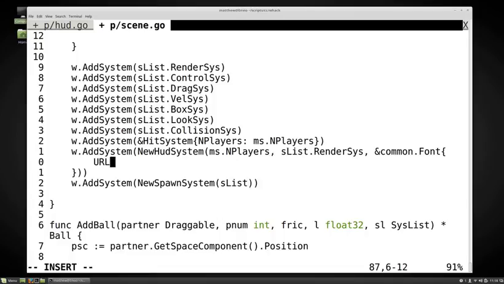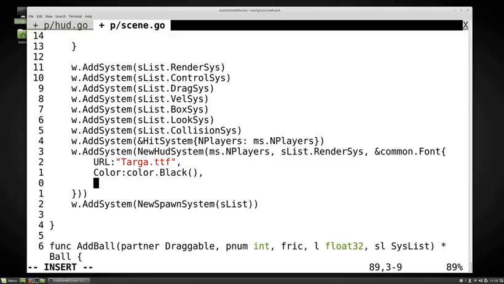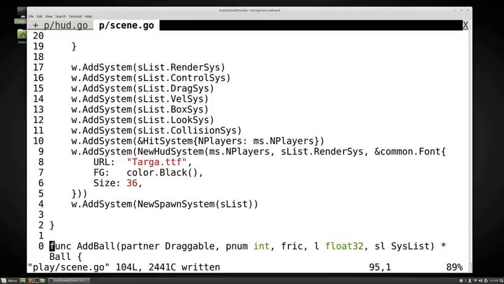So here I just got to fill in, it needs the URL, which is basically the file reference that you used. The other thing it will need is a font size and a color, right? So I didn't need the other color, and here I still made the mistake of using color.black in brackets. Doesn't matter, that was a mistake, we'll ignore that. And the size, which can be a number, doesn't matter much, just go for a reasonable number. Oh, and it's FG, not yeah. The problem with just making it directly here is that you can't pre-construct it before sending it in, so that was a mistake.